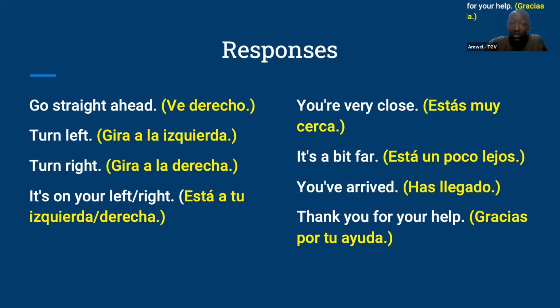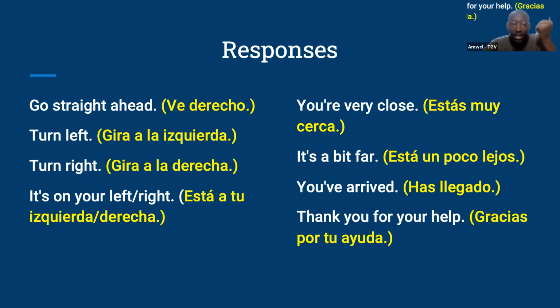Now the responses to those questions. They can tell you, ve derecho, which means go straight ahead, depending on the direction they point you in. Then they can tell you, gira a la izquierda, which means turn left. Then also, gira a la derecha, which means turn to the right.